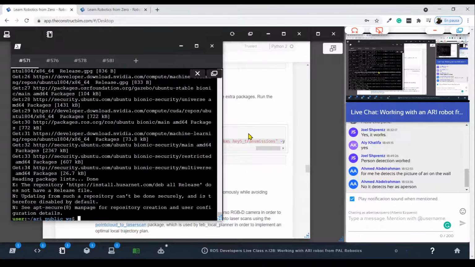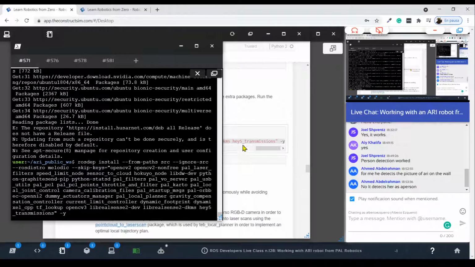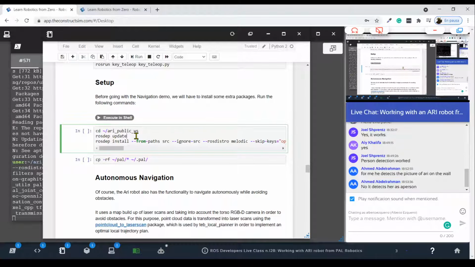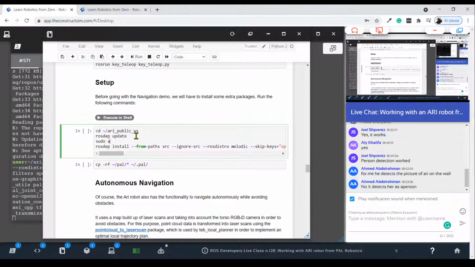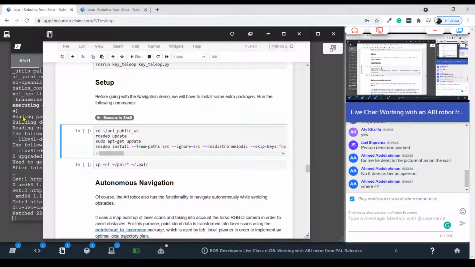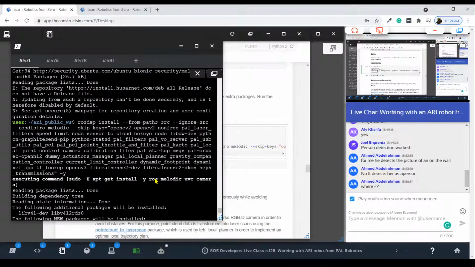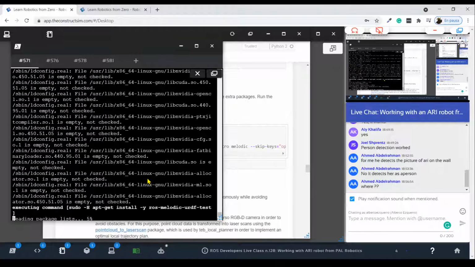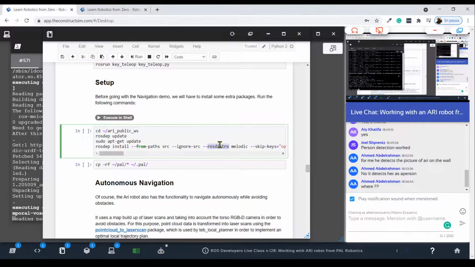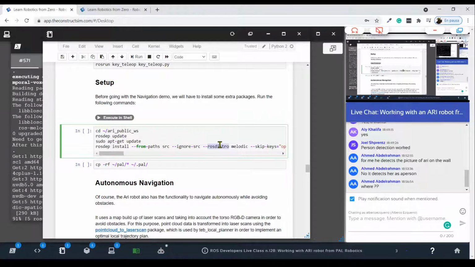So before this rosdep install, we need to run a sudo apt-get update. Okay, then as soon as you run this command, it's going to start installing some packages, as you can see. And as I have said, we are going to install this by default in all the computers after this live class. So you are not going to need to worry about this if you work later on this project, okay?